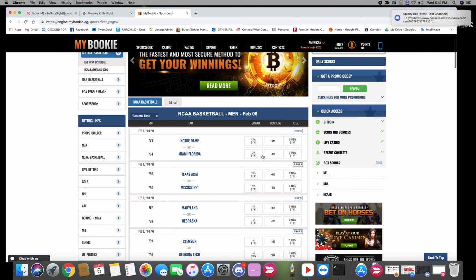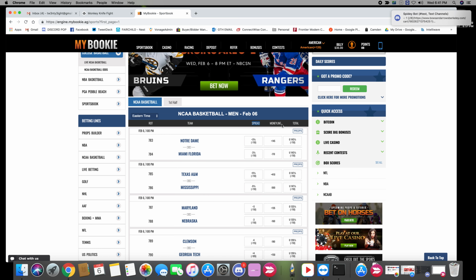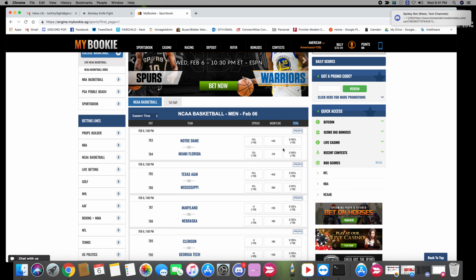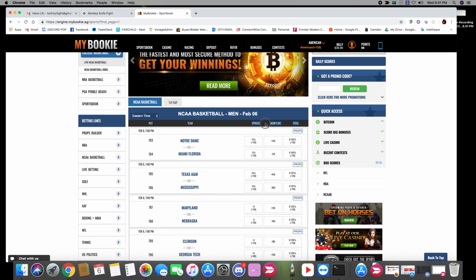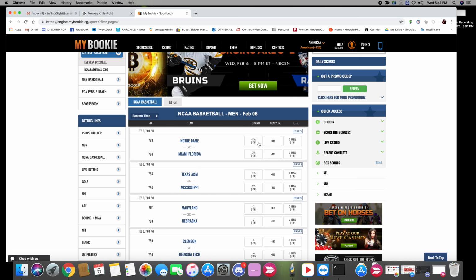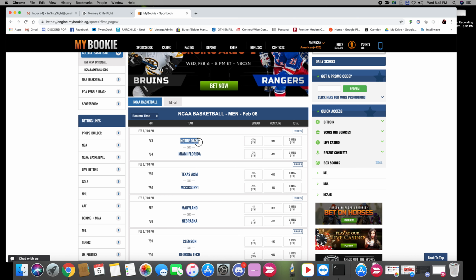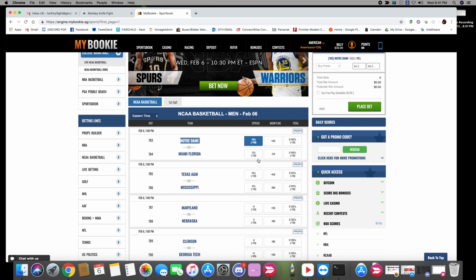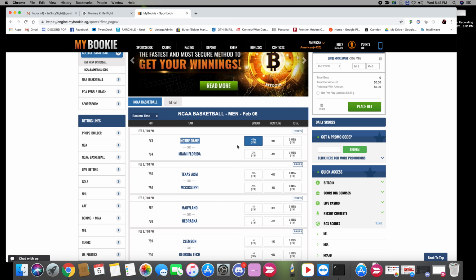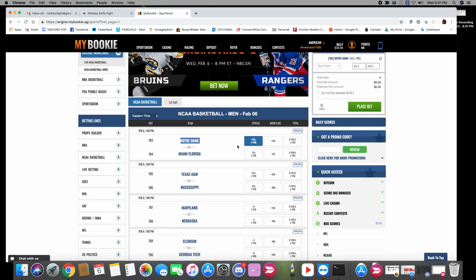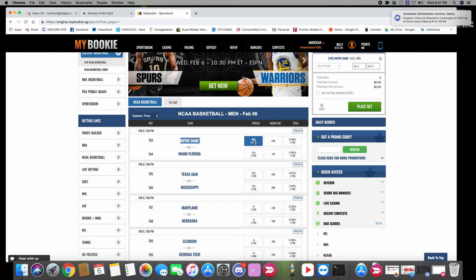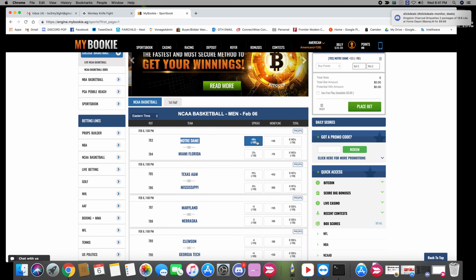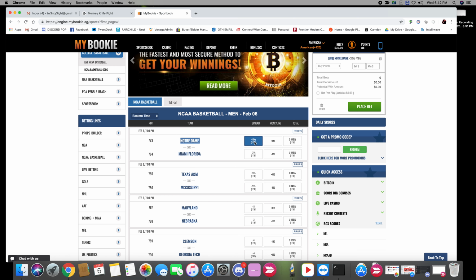The first one is a spread, as you can see here. The second one is money line, and the other one is total, where you bet over/under for the total of the game. The main things we usually deal with are spread and money line, mostly spread bets. The spread for Notre Dame tonight is plus 3.5, which means they get 3.5 points added to their ending score. So if they lose by 4, you lose your bet. If they lose by 3, you win your bet.